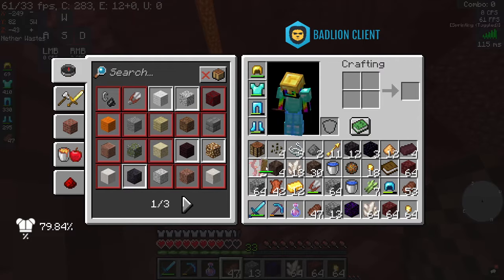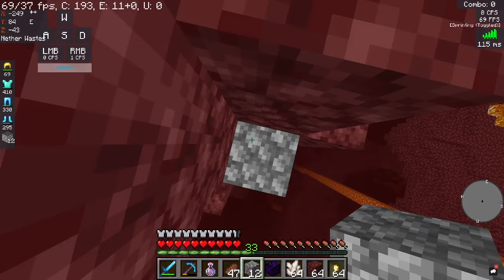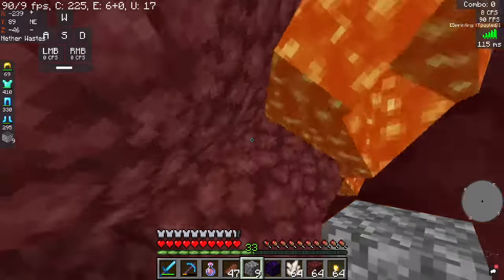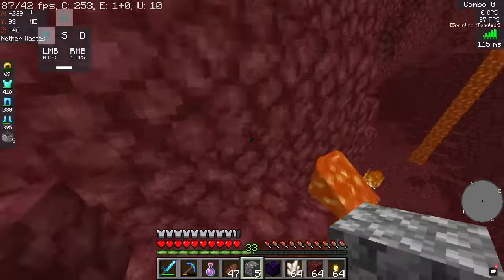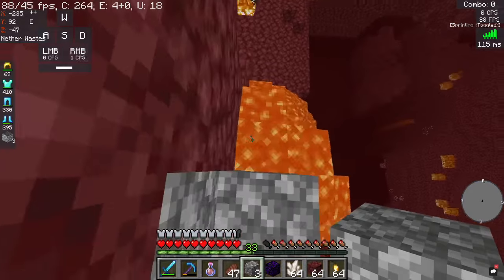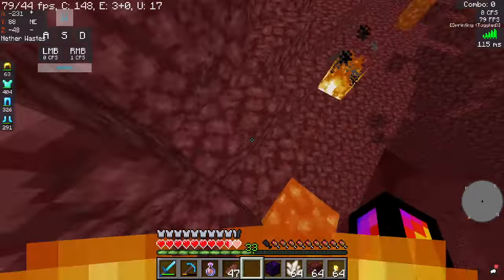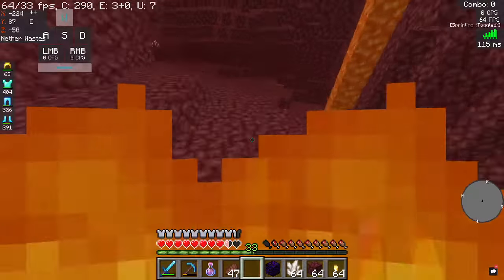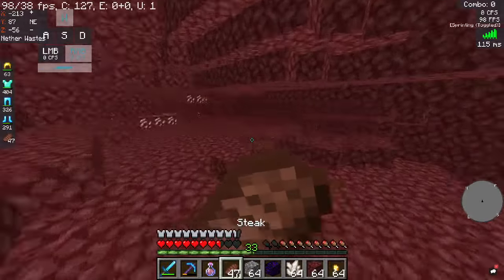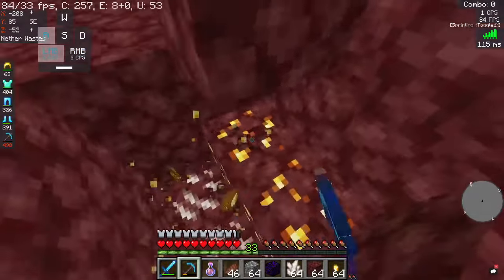Dude, shields are so shit. I'm done. Oh my god, I'm so dumb. I just threw it away. I'm literally raging so hard right now. Shield is actually best to take. At least I'm fireless, bro. I don't have fire protection, dude. I'm just gonna take some gold on my way.